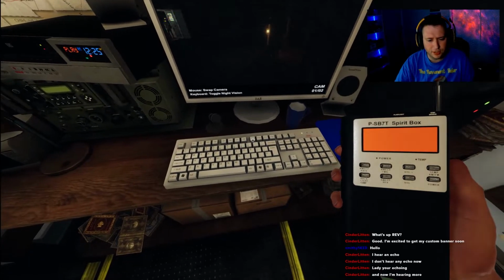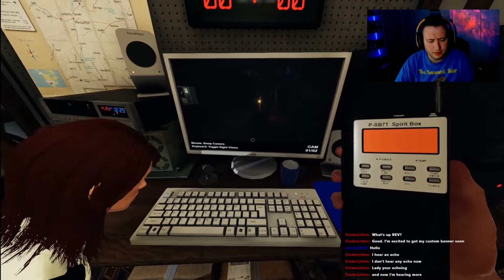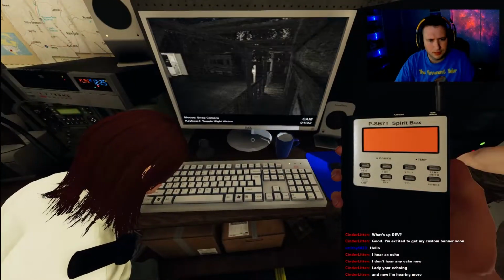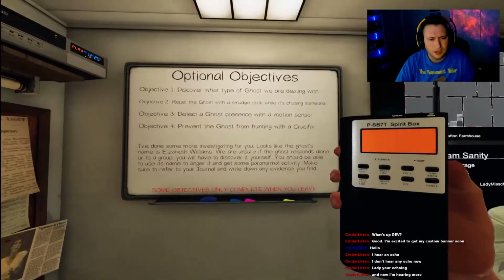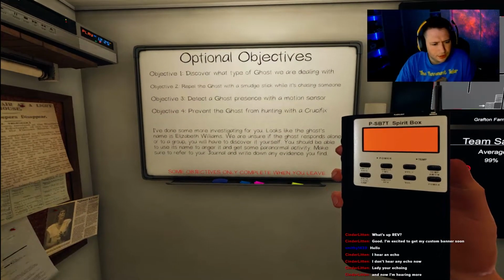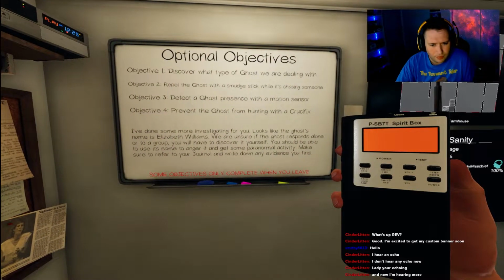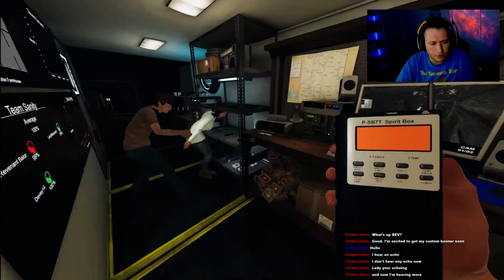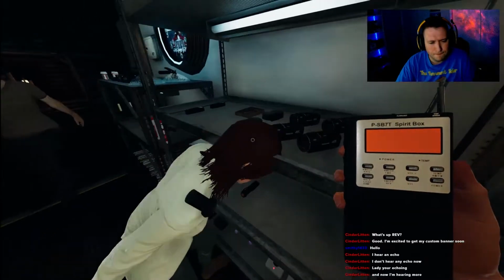Nice. See, they've changed the keyboard as well? Yeah, they added keys too to make it more accurate. And the picture looks much better. It is great now. So its name is Elizabeth Williams. Shelf, right side, we have goals. Non-orange back is the high-powered flashlight.